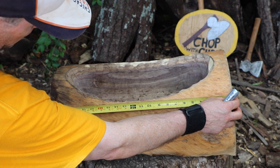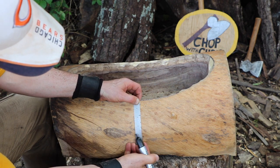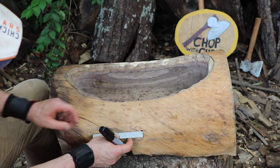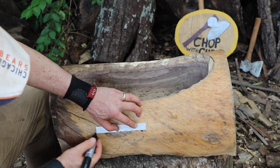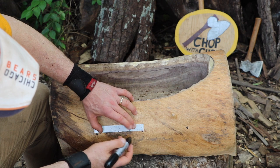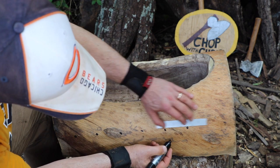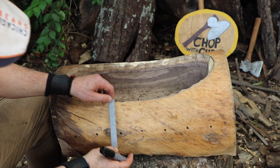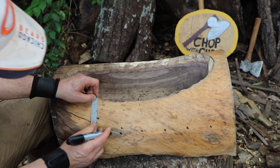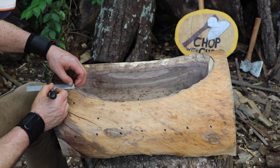This bowl is 22 inches long, so here's the center. From the lip I'm going to come down 3.5 inches. There's no science to this, it's just how I'm going to make this work. 22 inches — half of that is 11 — so I'm going to cut this in half: 5.5 and 5.5 inches. I'm going to cut that in half to 2.75, 2.75, 2.75, 2.75. From the lip here, I'm going to come down 3 inches at the first mark, then 2.5 inches, then 2.00. Then at the very top where this intersects, I'm going to come over 1 inch.